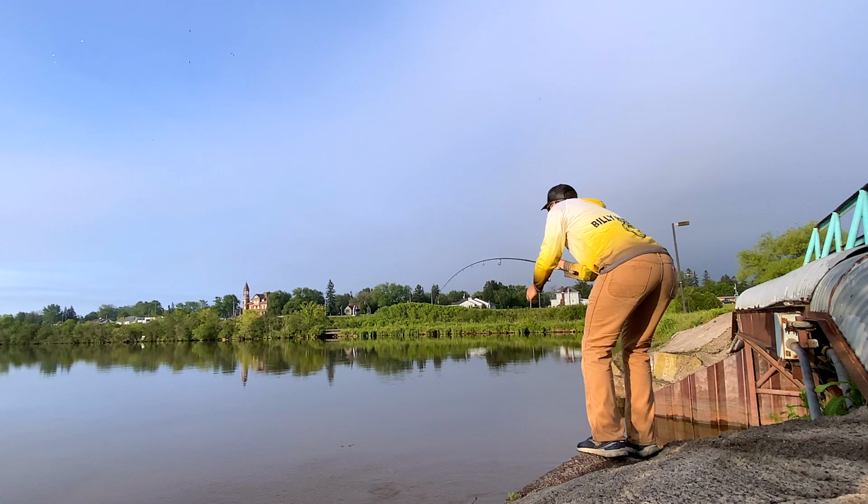All right, right here you can see I dropped my rod tip and pushed it towards the fish as it took off. And sometimes when a fish takes off super fast, even with your drag set right, it can still snap your line. So it's always good to be ready to push that rod tip forward as they take off on a run to just protect yourself from that quick break off.